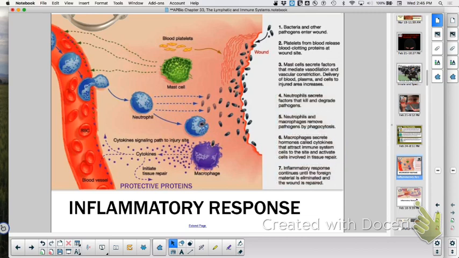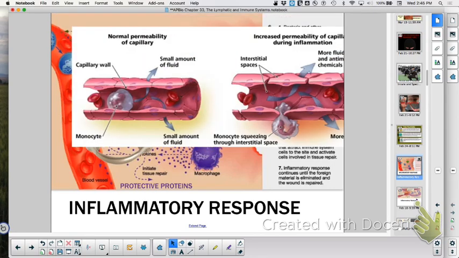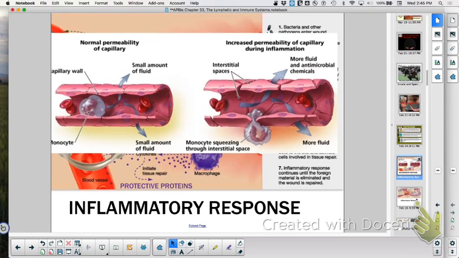Let's not forget what we've learned about our circulatory system with the platelets, right? The platelets coming in to clot the blood. Mast cells are secreting histamine. What does that look like? It looks like this. What are all the benefits of histamine? We can see the overreaction, but what is a benefit of histamine?